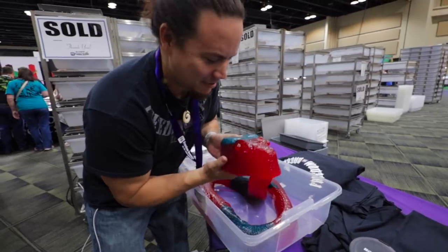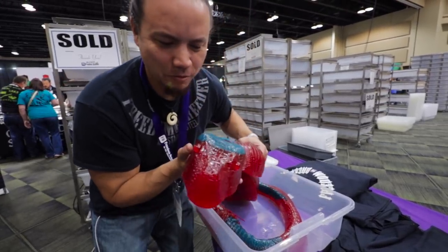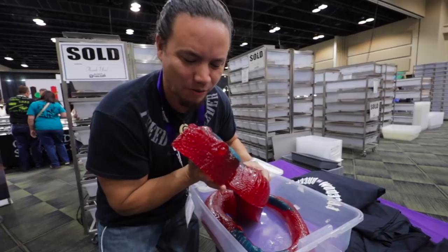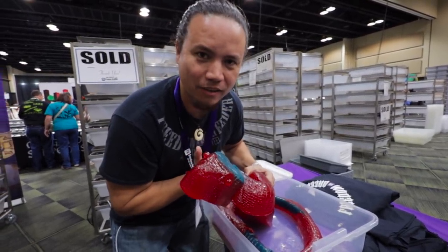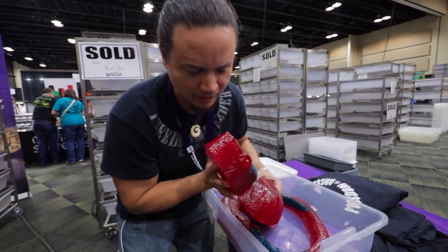Look at that beast. Won this at the auction last night. And from what I understand, just eating the head alone is quite a feat. So I'm not sure if I'm gonna kill myself today eating this thing or I'm gonna pass it off on some other people to kill themselves eating this thing, but I don't know.